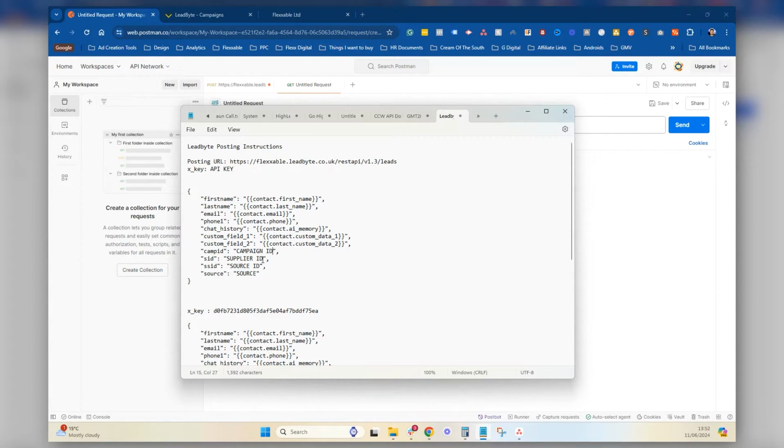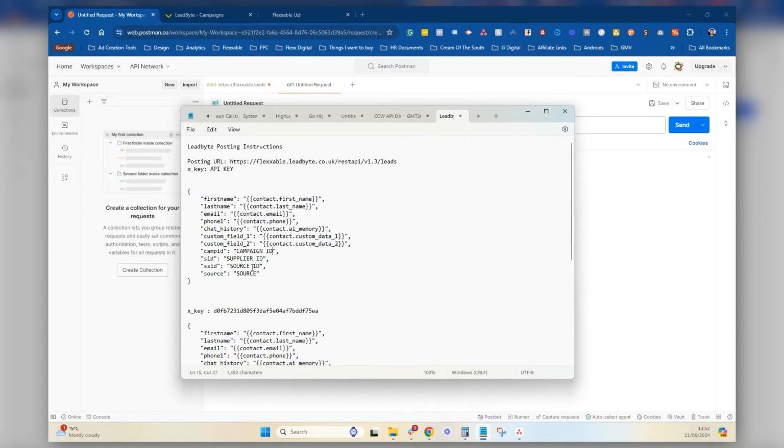So this is for if a client's got like 7 people sending him leads, each supplier of those leads will have an ID. So basically this attaches that lead to you so they know that you get payouts or whatever. It's just basically an identifier. The SSID is kind of like a source ID. It's a bit more information of where the leads come from. You may not need to use that.